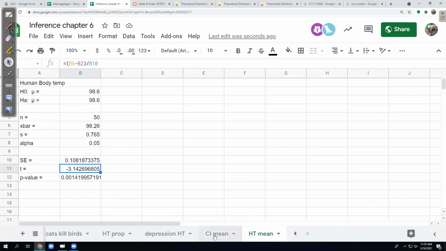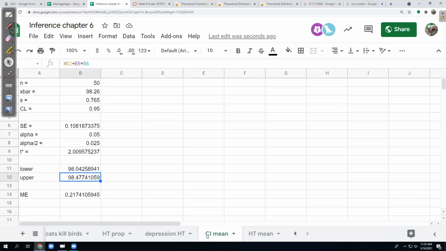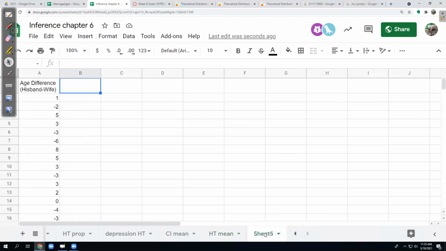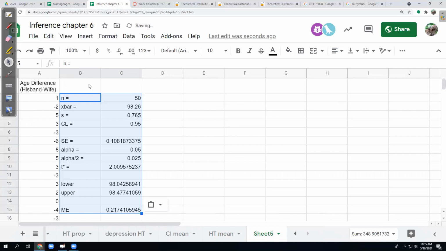All right, so I think what I'm going to do over here is I'm going to go to first that confidence interval, and I'm just going to copy this stuff here and paste it into my new sheet. Where is my new sheet? Did it end up being at the beginning? Oh, there it is, sheet 5. Okay. And to put it down here, put a note here that first I'm doing a confidence interval.